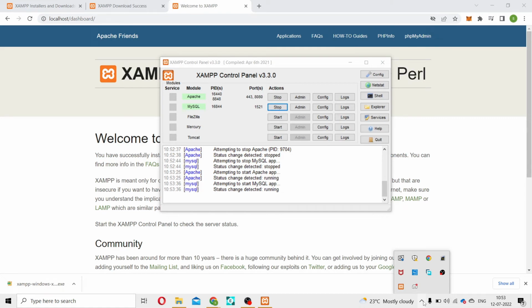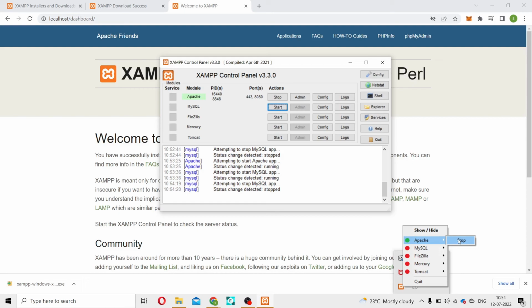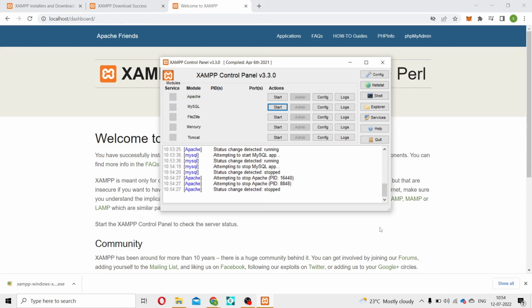And if you want to start these services, you can also start from here. Let's go to the XAMPP Control Panel icon, right click on this icon, and here you can find these services. We have started Apache and MySQL. That's why on the left-hand side you can see this green dot. Green means the services are up and running, red means the services are not up and running. So simply, I want to stop this MySQL database, and I will click on stop. You can see here the database has been stopped. The same way, right click on this and stop Apache. This is how you can also start and stop the services from this icon tray.